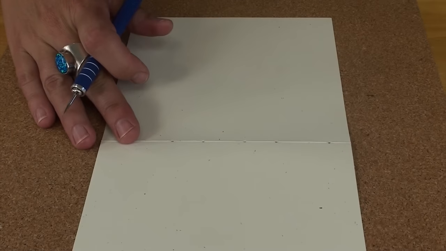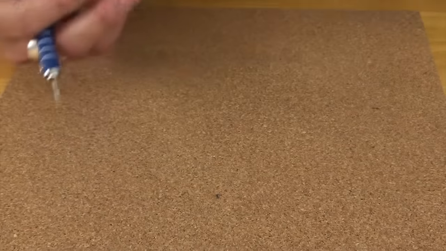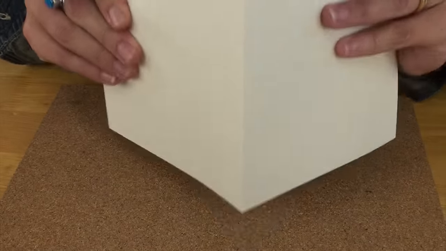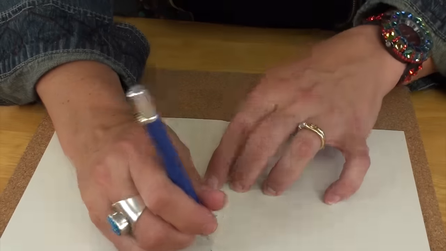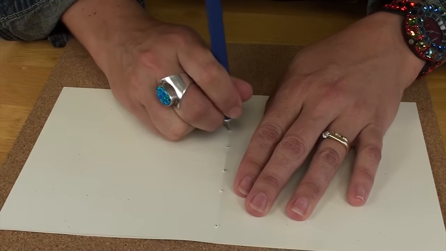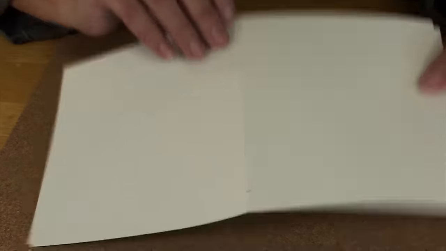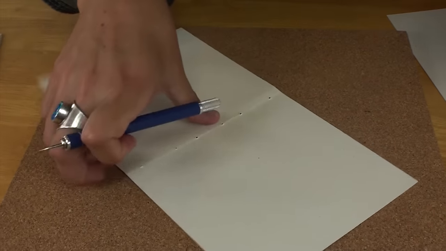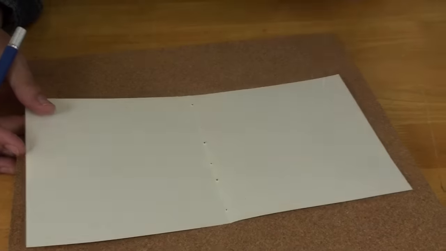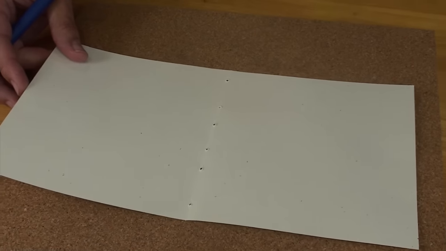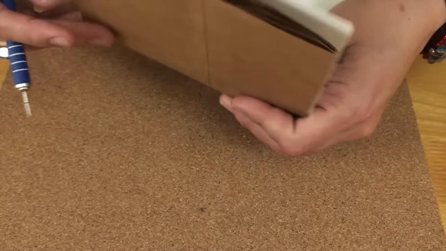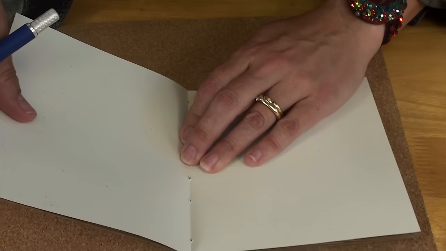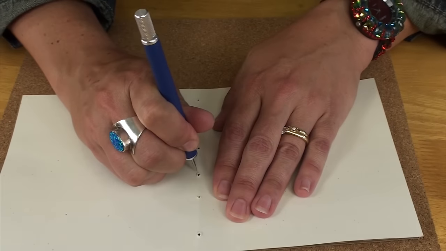Now that I have my first page pierced, I can use this as a template for my next couple of pages. When it comes to the white papers, it's fine to just do three at a time. Just make sure those pages are very accurately lined up. If your piercing holes are not directly in the fold of the inside page, it will affect the outcome of your book in a negative way. You really want to make sure that you're getting right through that fold line.